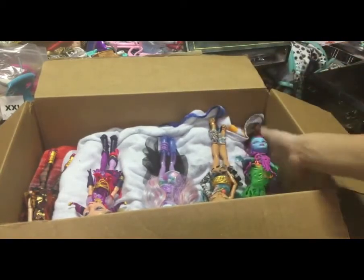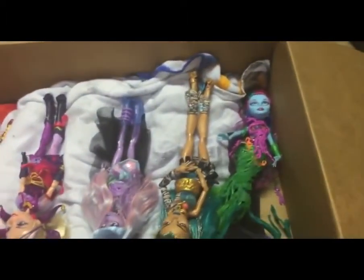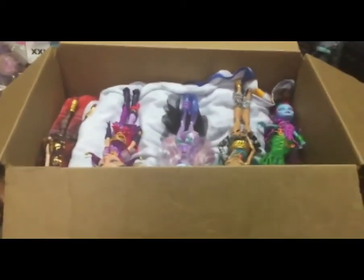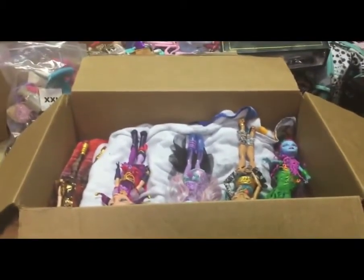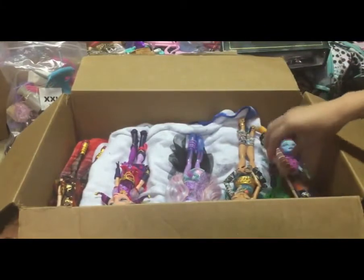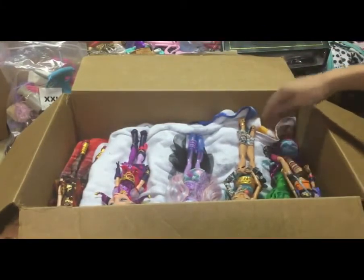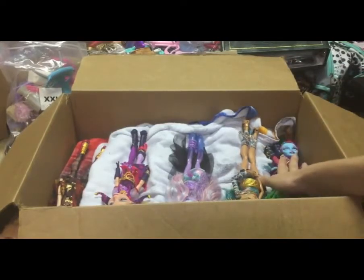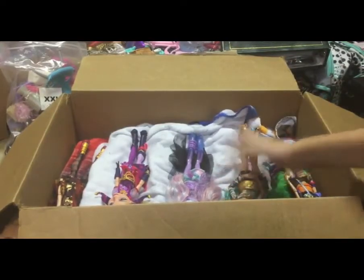And you can actually fit one more doll. There's a bit of a gap right here. Let me see if I can tip the camera to show you. See, there's a bit of a gap right there. So what I'm going to do, let's see if I can get the camera set up right again. There we go. What I'm going to do is I'm going to take a doll. I'm going to take Howleen and put her right there and move her legs so that they're just next to her head. So that way you can push on it and it'll be fine.